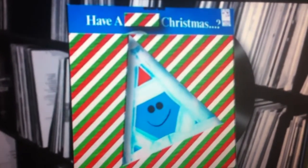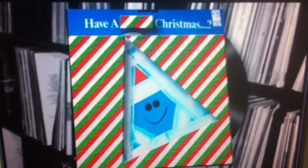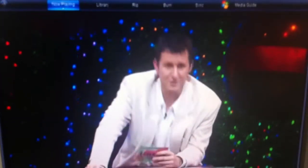Alan, Deborah, and Frank's second album is 'Have a Blank Christmas.' The image looks like a triangle or pyramid, prompting guesses like 'have a pointy Christmas,' 'an isoscelian Christmas,' and a Mr. Man character living in a pyramid. The host hints it's not actually a Christmas tree and there are blanked-out items around it. The answer is revealed to be 'Jewish Christmas,' which baffles the panel. The host quips that the album came from Mel Gibson's personal collection.